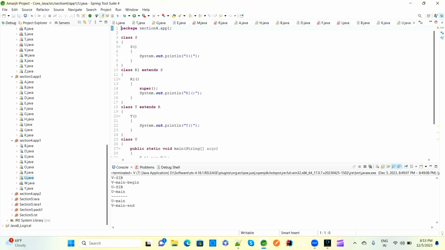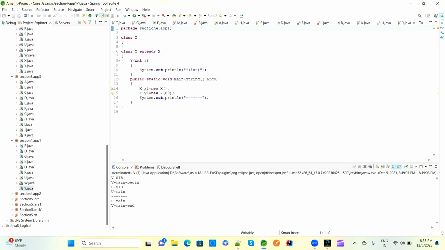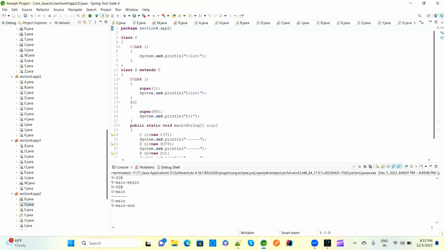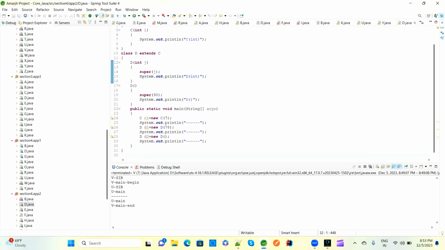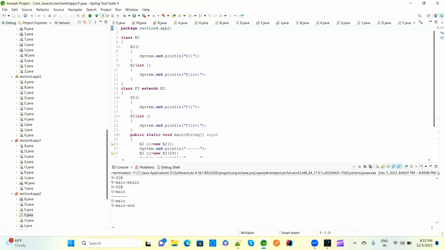Section 4 will also have the same thing, and then section 4 app 2. Okay, so tomorrow we'll cover the new topic, super. Today we already discussed all the revised things. Now tomorrow we'll cover all about super. What is the difference between super and the this keyword? When to use super and when to use this. These things we will cover tomorrow.